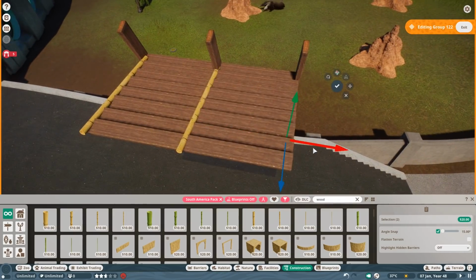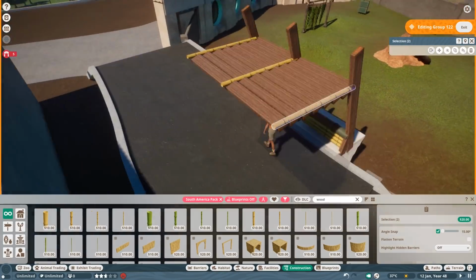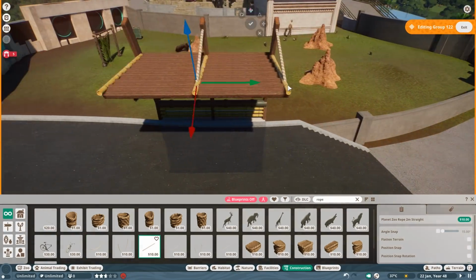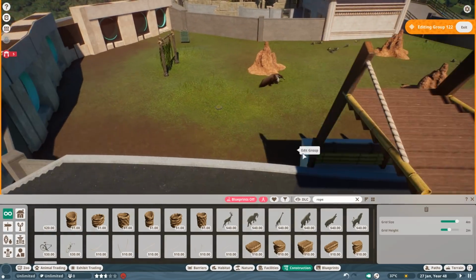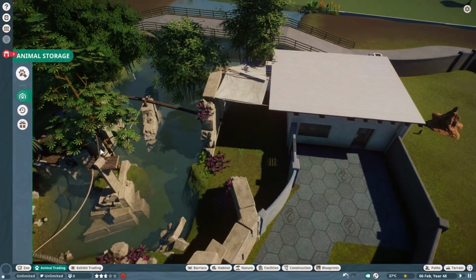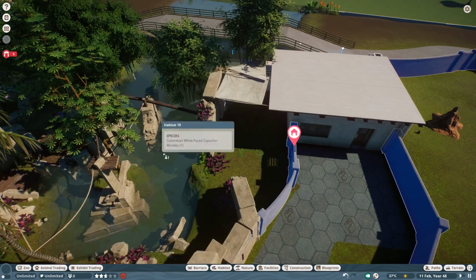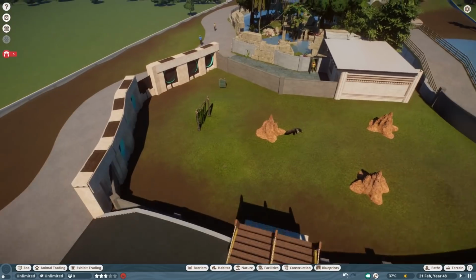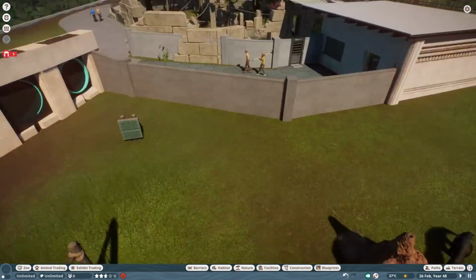I don't know how exactly that could be solved, but I will try to give a little bit of forum feedback to Frontier to tackle this topic again, because again, I really think the game deserves so much more praise because of all the great stuff that has been done, but sometimes there's just this little extra mile that is missing, and I feel like this is exactly one of the best examples of what we mean by the extra mile.